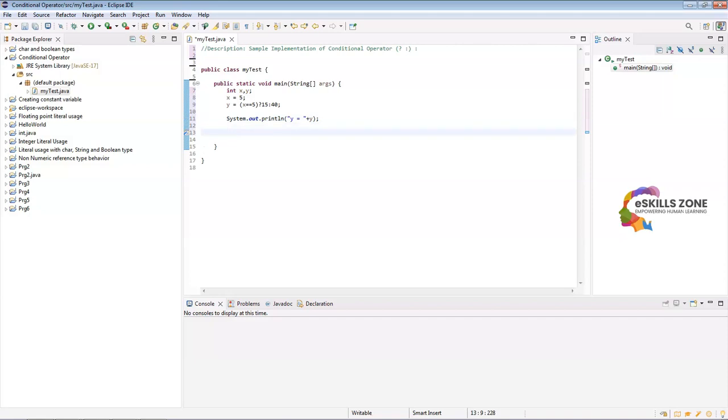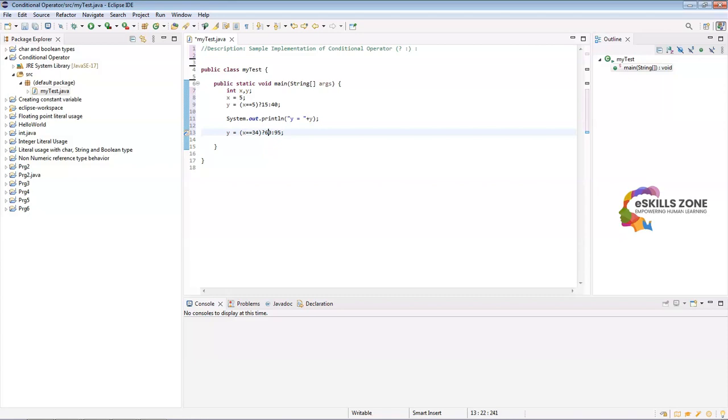And now we'll use one more assignment operator over here. We'll check y equal to x equal to 34, which is a false condition. And then after the question mark, we'll type 60 and colon and then 95.